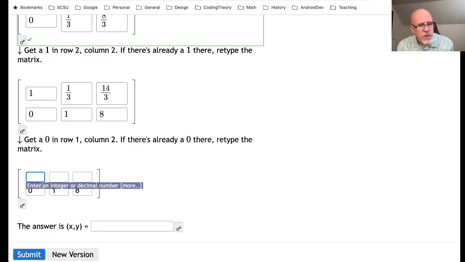If I do a row replacement, it's sort of interesting that adding some multiple of the second row to the first row is not going to mess up the 1 that's currently there in the 1, 1 position, because what's underneath of it in row 2 is a 0, and any multiple of 0 added to a 1 is just still going to be a 1. So that position can't get changed by a row replacement. What I'm trying to do is make this position be a 0. So there's honestly only one number that we have to figure out. And to figure that out, we have to decide what exactly was the row replacement operation.